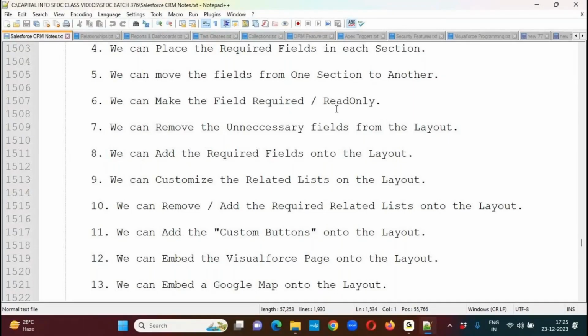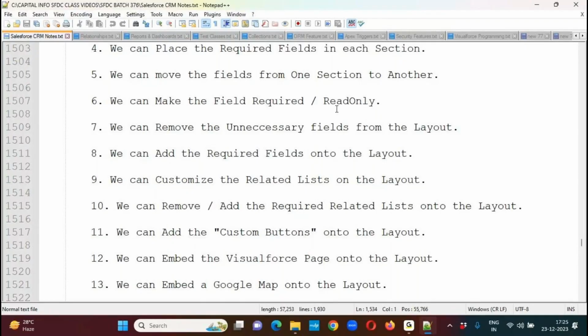Fourth one, by using Apex triggers. As part of development, with the help of Apex programming and the triggers feature, we can make a field required. Fifth one, by using Visualforce programming. Through Visualforce programming, we can make a field required.